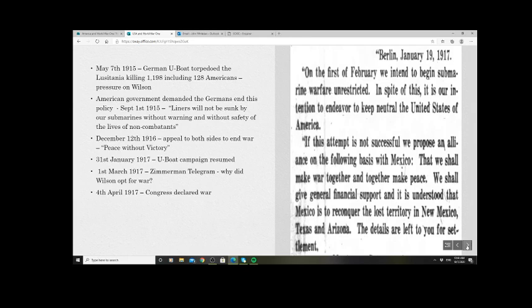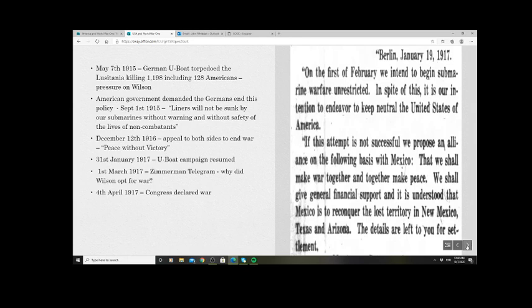The Zimmerman telegram, when the British find it, they run to the Americans and say, look at what we have found, you have to declare war on the Germans. They are trying to get the Mexicans to declare war on yourselves. And the Zimmerman telegram, although Wilson does not explicitly state it in his address to Congress on the 4th of April 1917, he does declare war, and Britain gets what they want. And it did seem like this was a bit of a jump for Wilson. You know, all of a sudden America is at war in 1917.